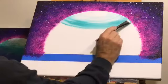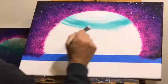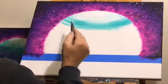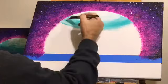So setting the angle, pulling in. If you guys are having trouble with the larger angle brush, you could go a little smaller and just be a thinner line. Just pull in, be confident with the color, pull in like that. Left to right, right to left. Not cleaning the brush, going to periwinkle.